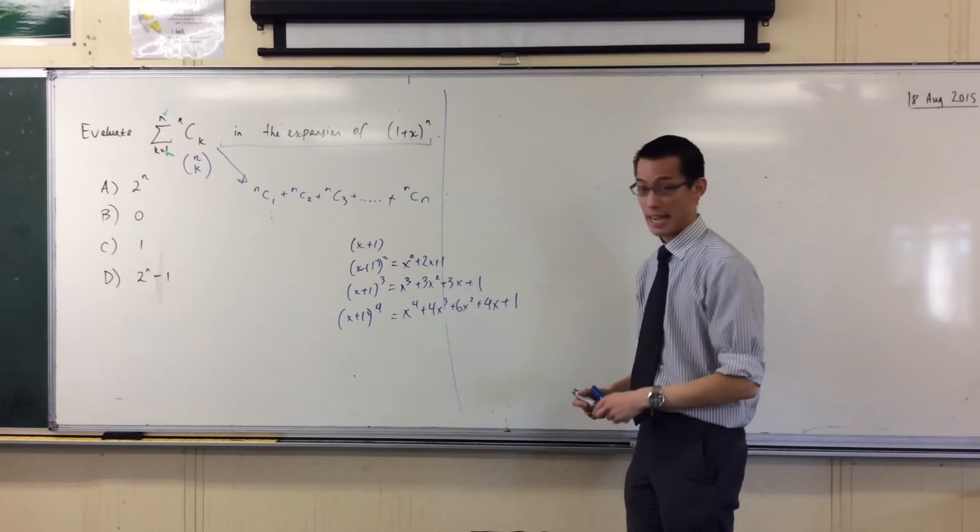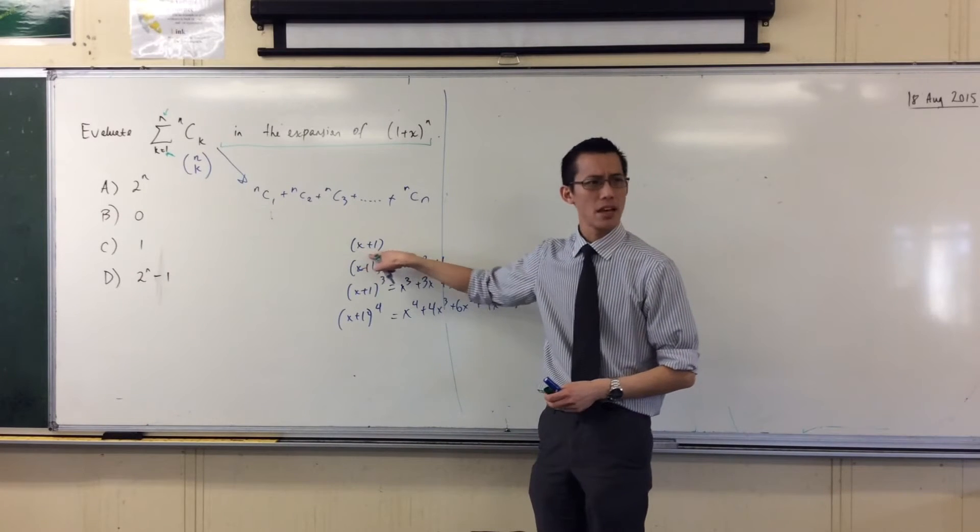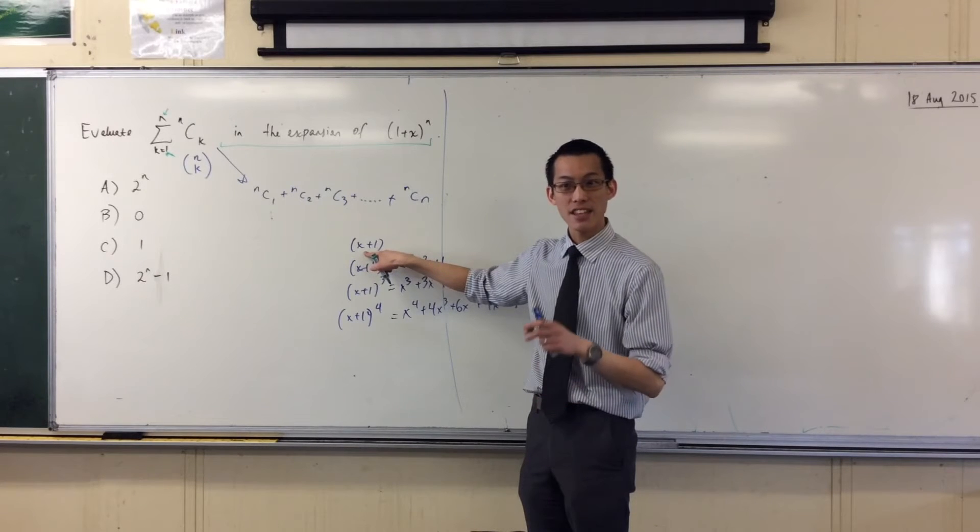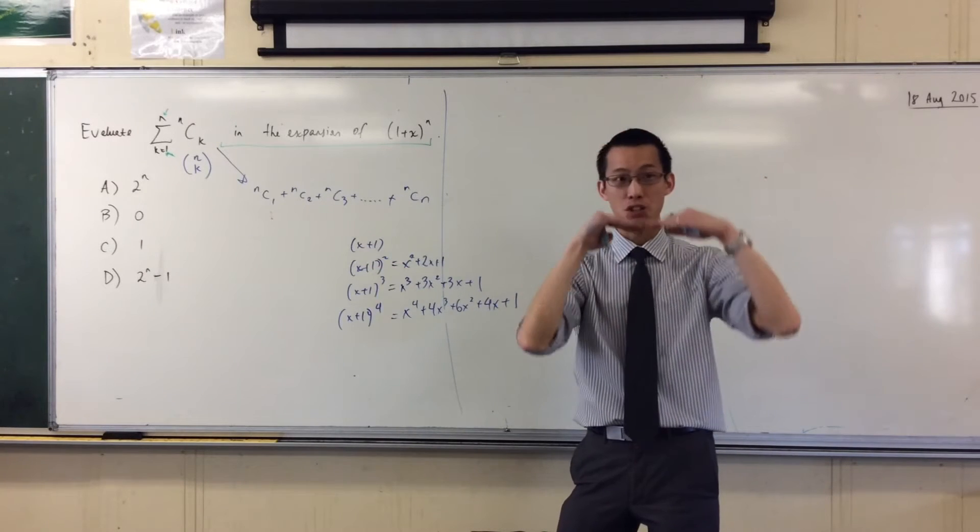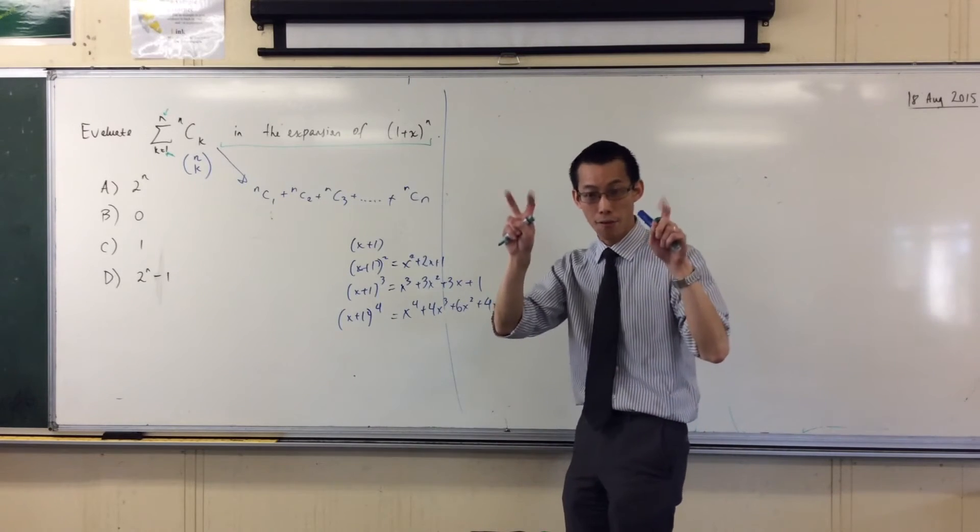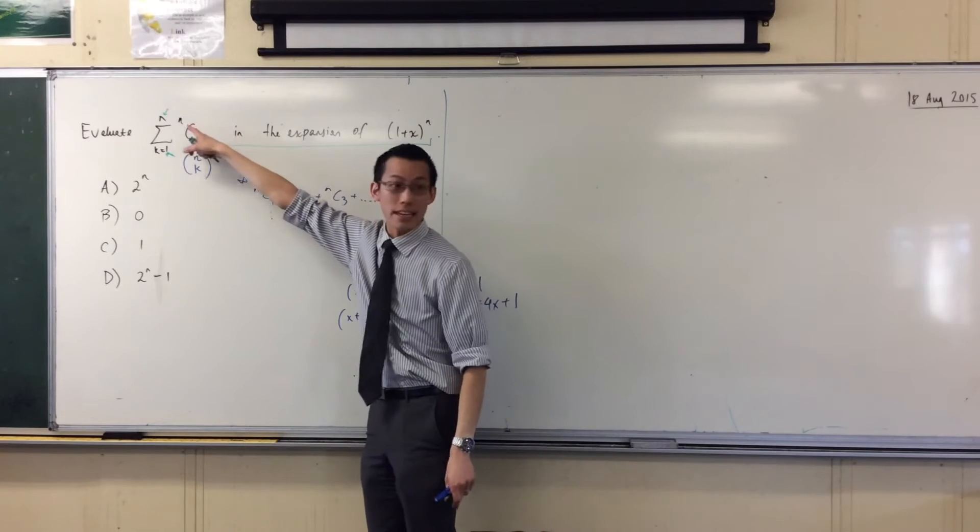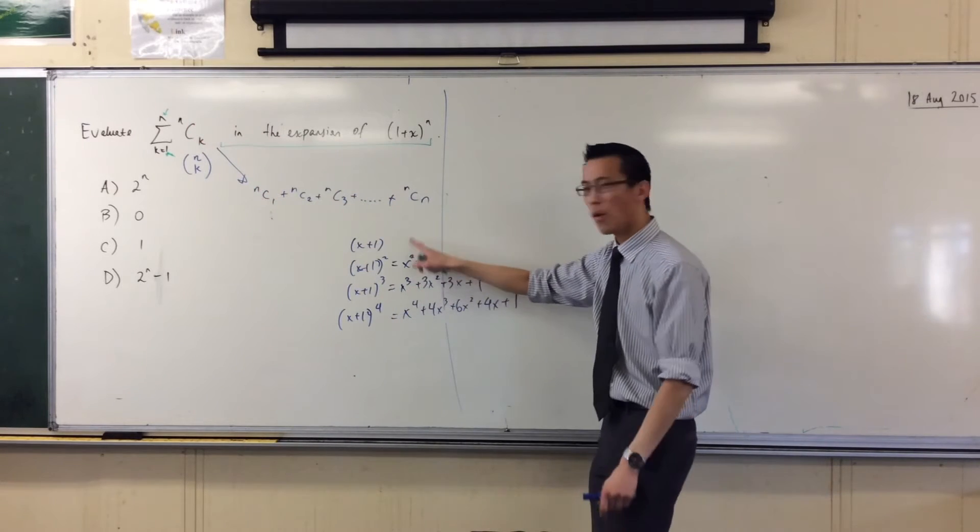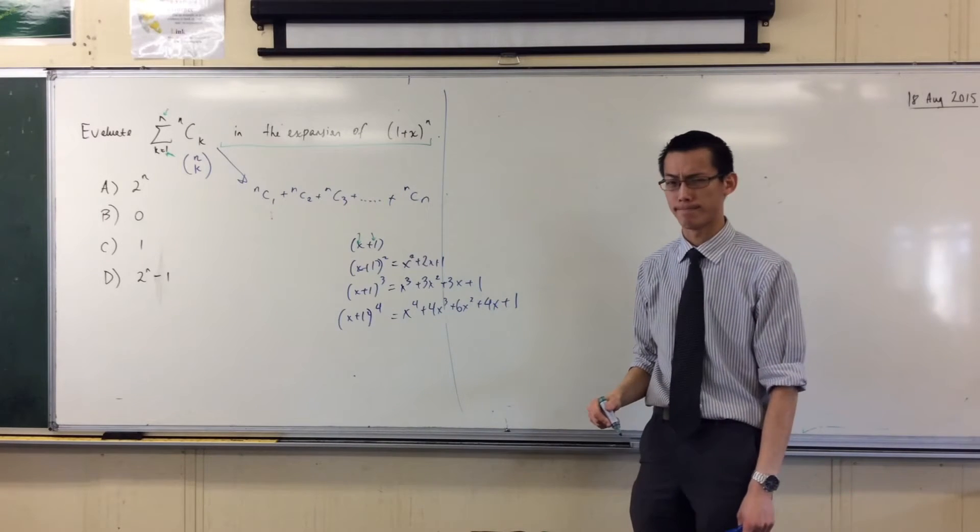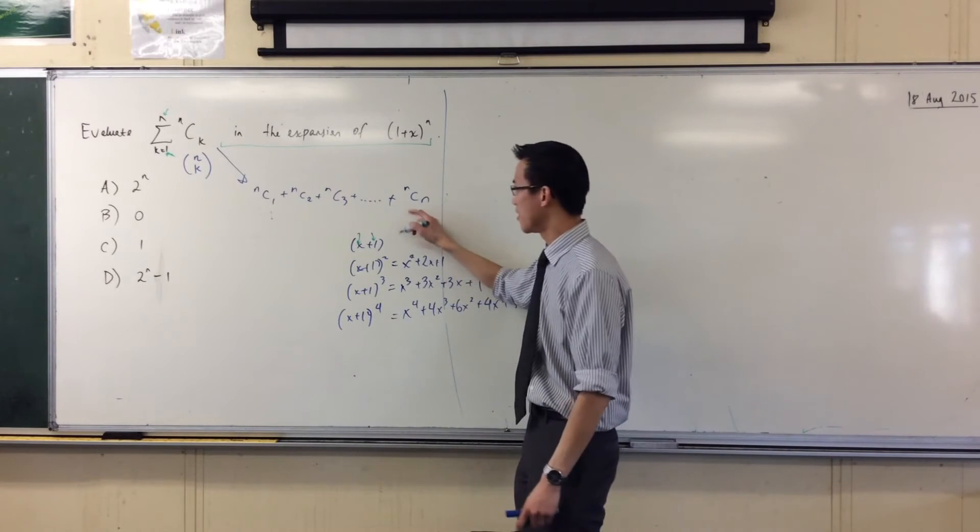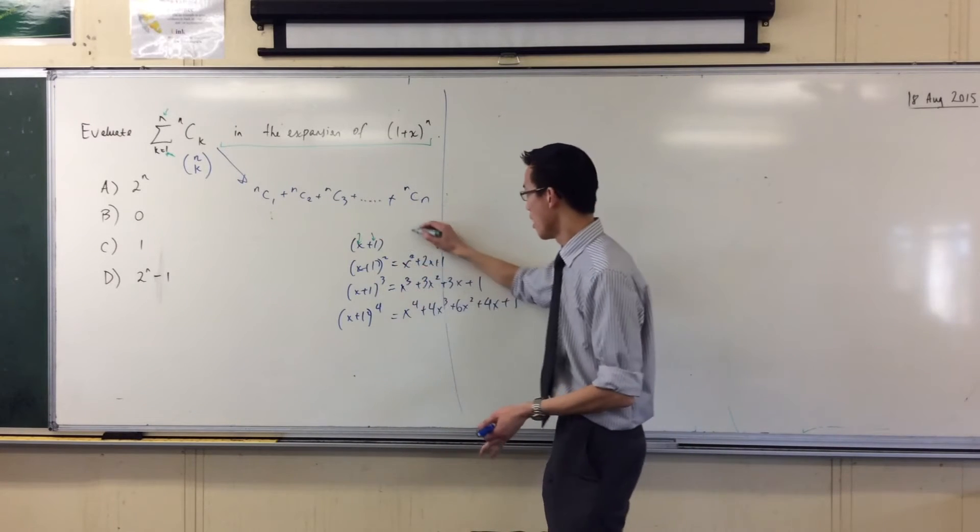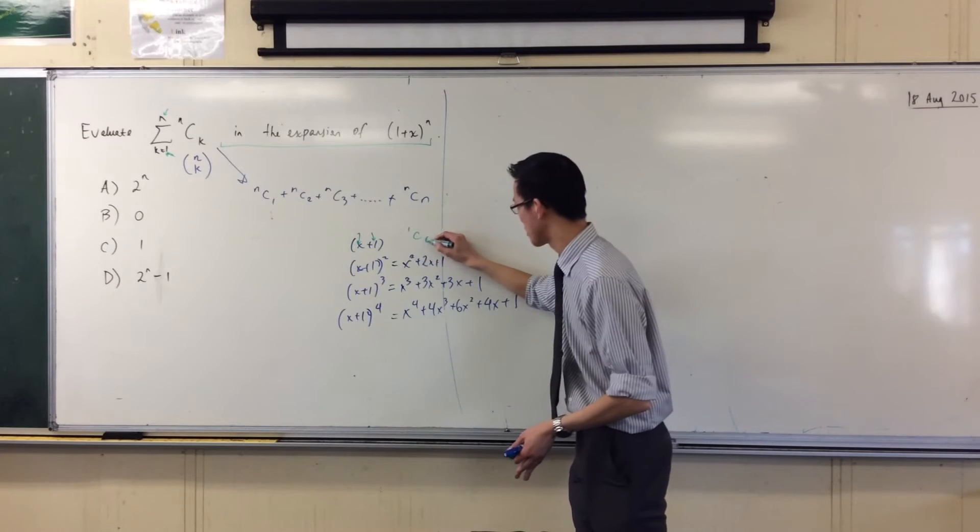Now have a look with me. These coefficients that are written in there, I'm actually just going to write the coefficients out. Which row of Pascal's triangle is this one? It's a bit funny, right? It's row number two if you're just counting one, two, three, four, but it's actually, it is the first row. It's for n equals one.